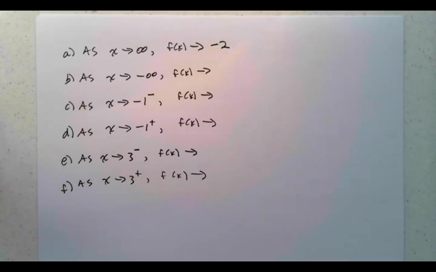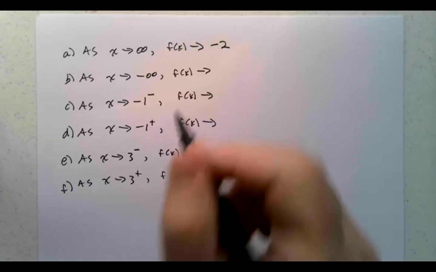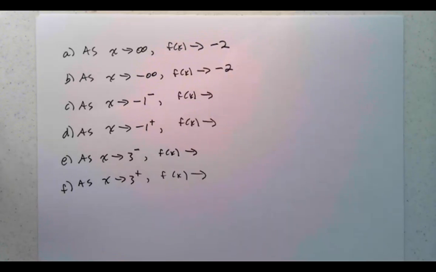The next question asks us, what happens as x approaches -infinity? Let's take a look. As x becomes -7, -8, -9, -10, -11, what are the y values getting closer and closer to? Now they've jumped across the asymptote, but they appear to be getting closer and closer to this horizontal asymptote again, which is still -2. So that's a way for us to consider the behavior of the horizontal asymptote. As x approaches infinity, and as x approaches -infinity, if we have a horizontal asymptote, they should be approaching the same number.